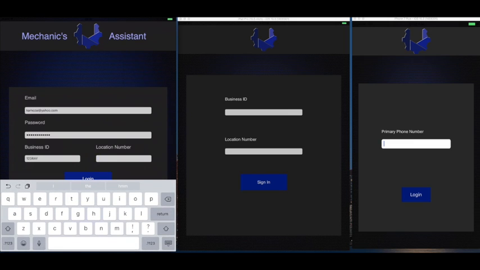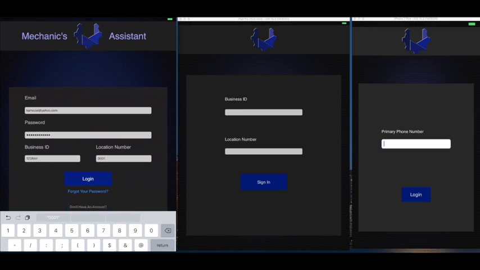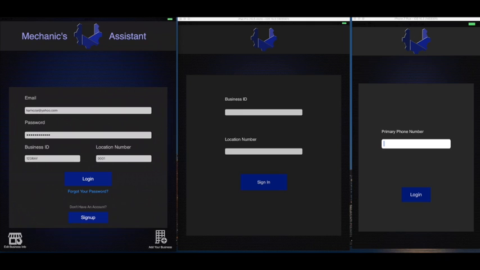A location number can be changed at any time. You can add a new location to your business just by entering one in. So if you go to location number 3 and one has not yet been created, you can then enter vehicle information for it and it'll work. So we'll go ahead and enter a valid location number. And before we sign in there, we'll move on to the lobby screen.